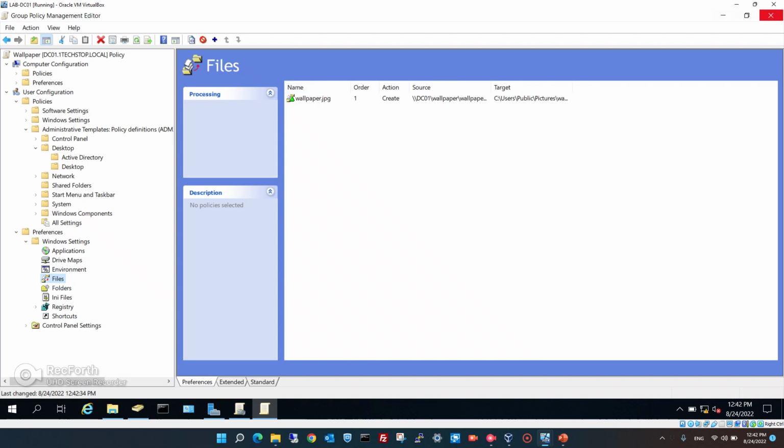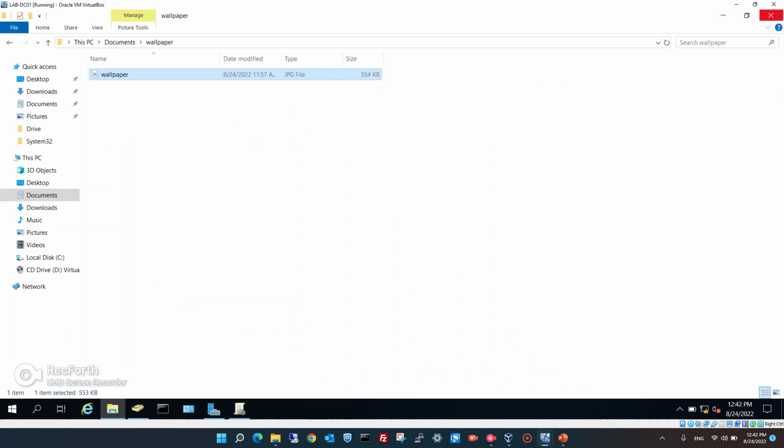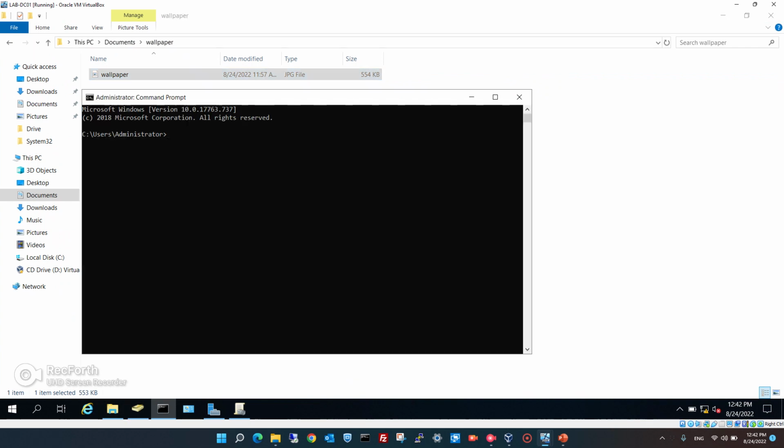This is also now showing the green mark. So let's close this one, go to our command prompt, and do gpupdate.